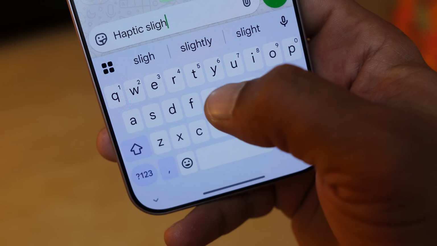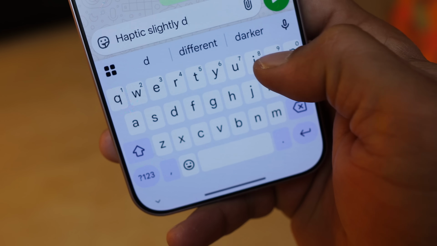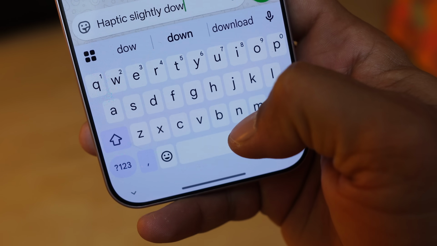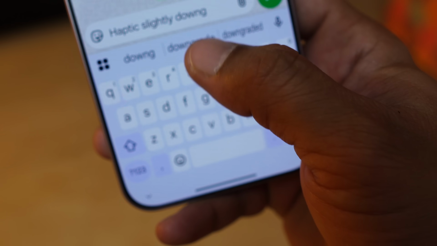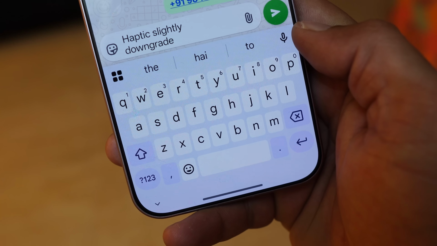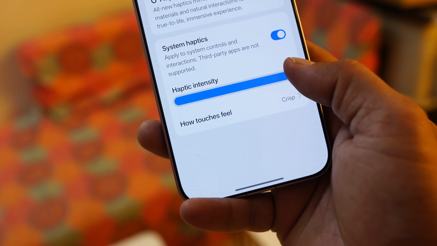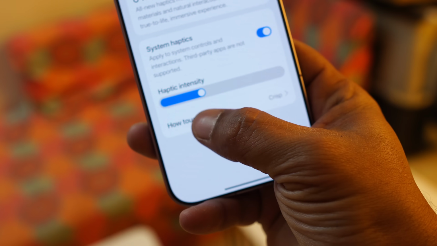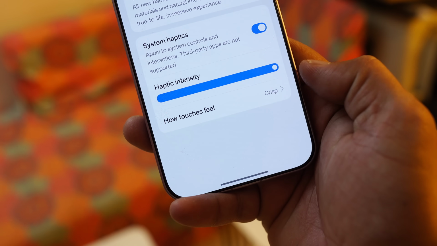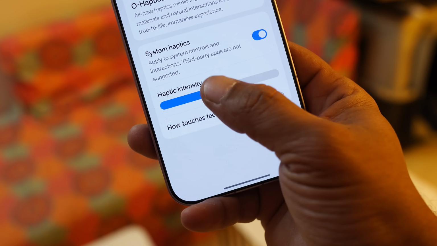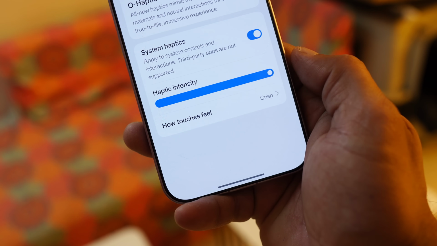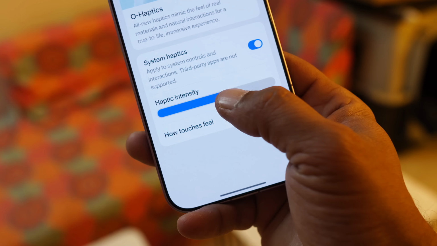But the haptic feedback difference you guys will obviously feel if you have used OnePlus 13. Compared to OnePlus 13, there's a slight difference, but the haptic feedback on OnePlus 15 is not that bad. OnePlus 13 haptic feedback is slightly stronger, but in that case, what you can do is increase the intensity of haptic feedback on your OnePlus 15 to max, because I've been using the default setting which is somewhere around 70 to 80%, and still I never missed any of the calls. But yes, you will feel a downgrade when it comes to haptic feedback.